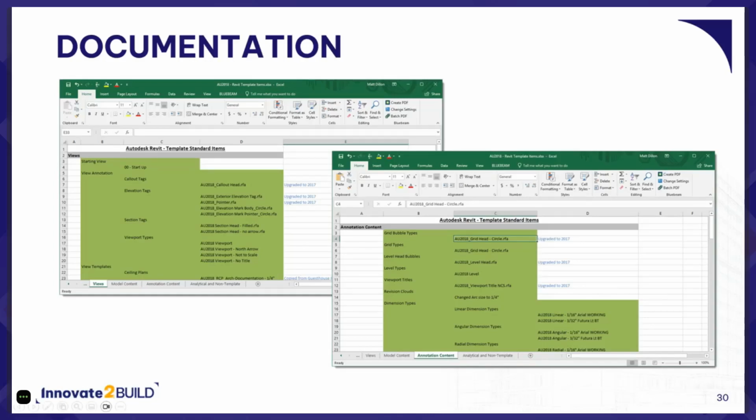So this is an example of something we've done in the past, where it's just a simple Excel spreadsheet divided up into multiple worksheets for different types of content, different types of standards, and it identifies what's in the template and what it's made of. Easy to do. You do it as you're developing the template. As you make changes, you modify this document. It doesn't take very long at all. It's just something you have to be intentional about and take the time to do. Trust me, it'll save you a lot of trouble in the end.